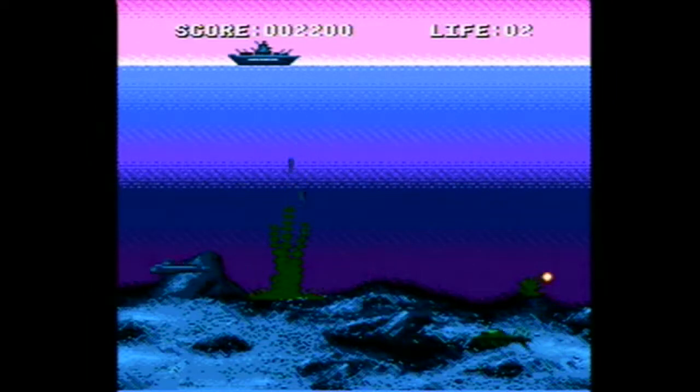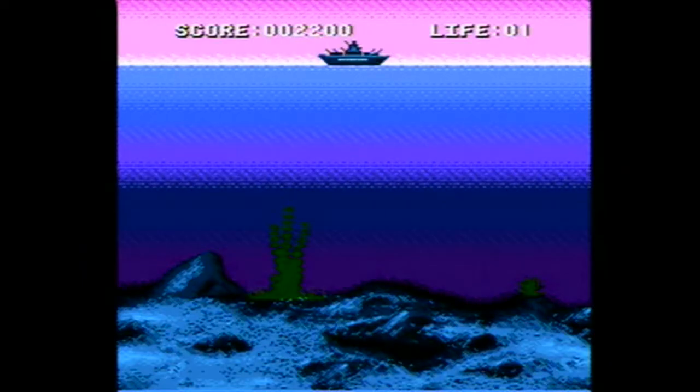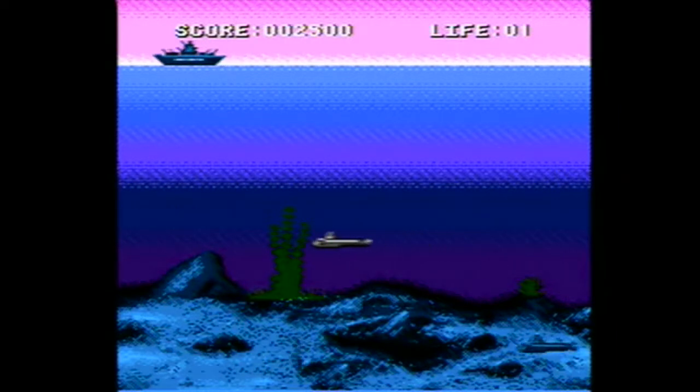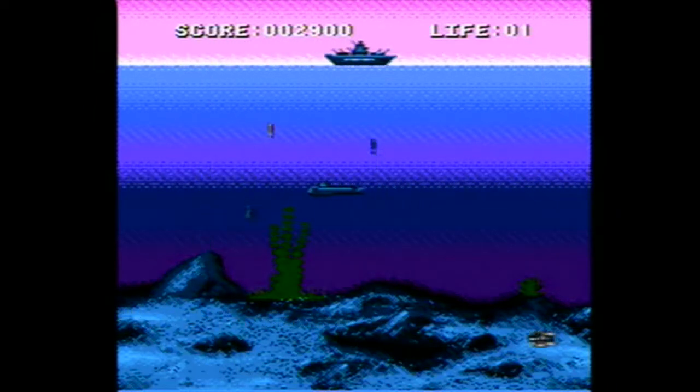So, this one is worth 10 cents. Or more. I'm gonna just keep playing for a while. By the way, I'm really spamming the heck out of the fire button. It's just that you're only allowed to have 3 bombs on the screen at one time. That's okay. It adds to the challenge. And the fun.